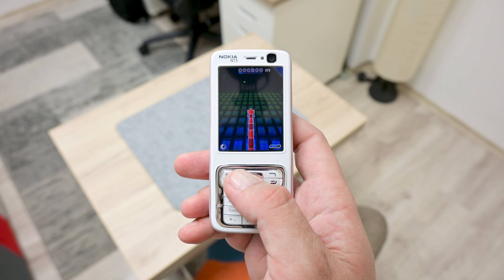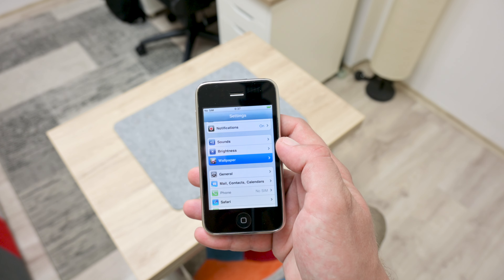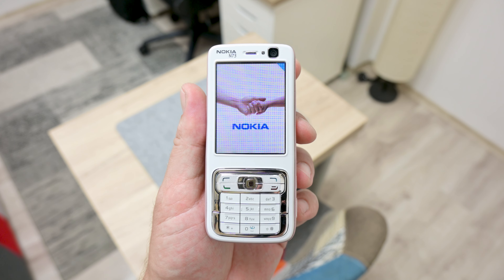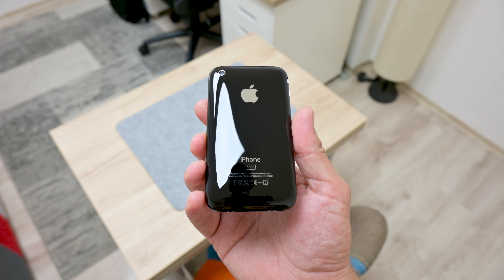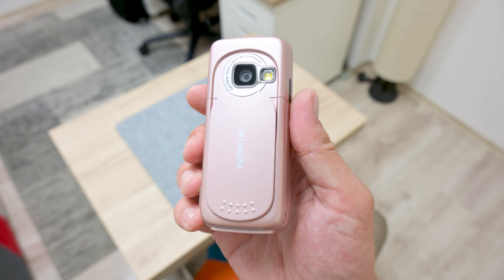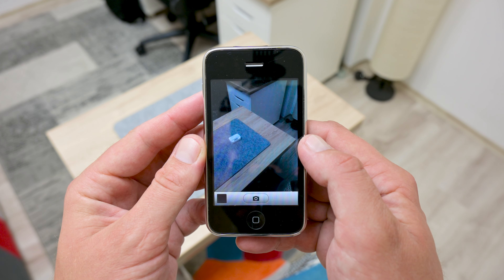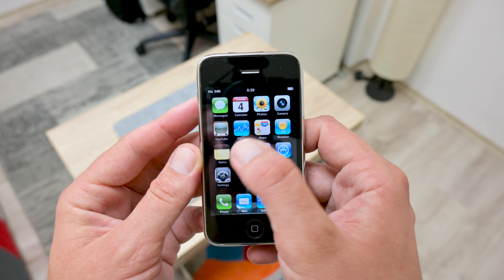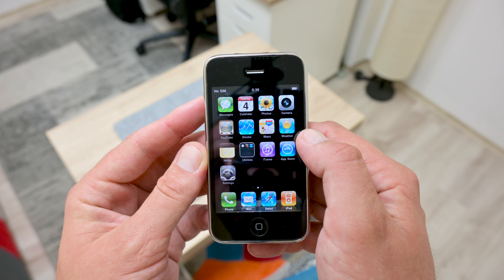A few words about these phones. The Nokia N73 was released back in 2006, which is 17 years ago, and the iPhone 3G was released back in 2008, which is 15 years ago. Both phones are unique in their history. The Nokia N73 was released when Nokia phones were at their peak, and the iPhone 3G is the second phone released by Apple. The Nokia N73 comes with different specs compared to the iPhone 3G, like better cameras, more apps and games, better customization, and more built-in options. On the other side, the iPhone has unique features as well, like a larger display, Wi-Fi, and different options and abilities. Both phones are early-era smartphones — the Nokia coming with a Symbian operating system and the iPhone 3G with the well-known iOS.